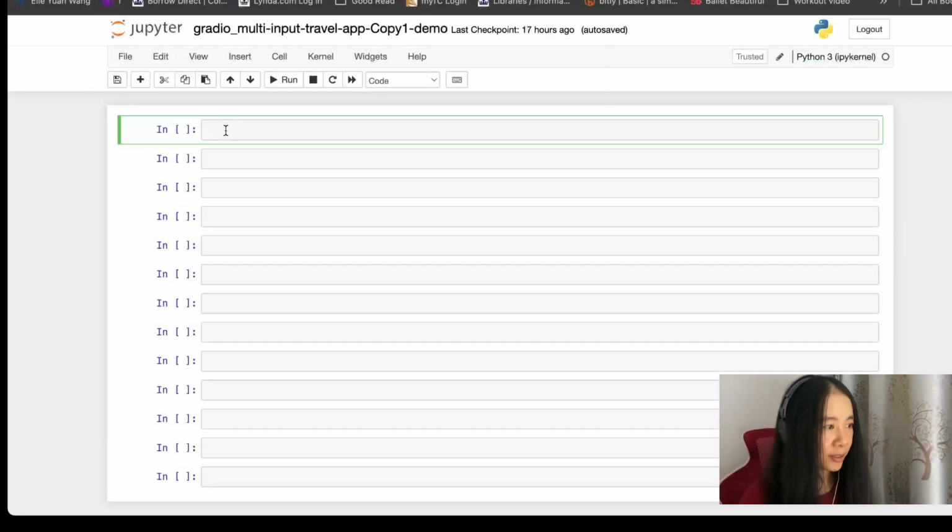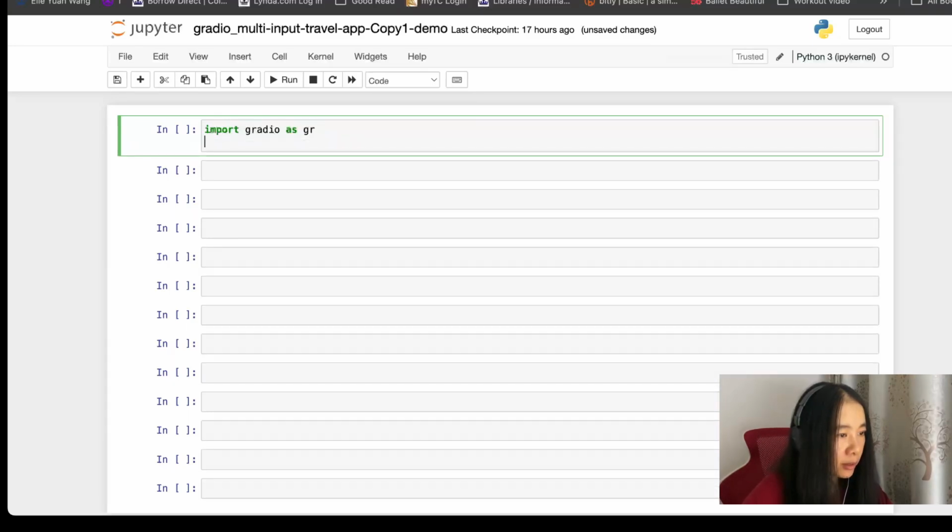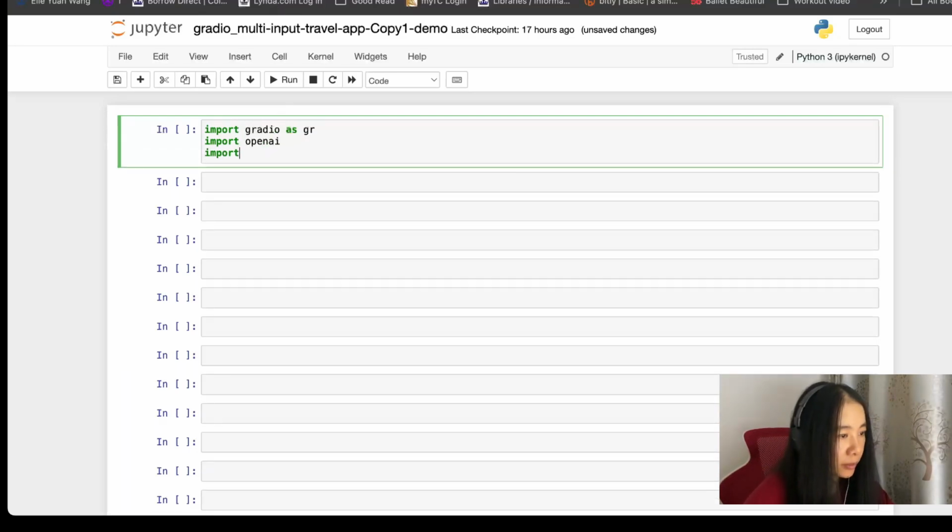Okay, let's get started. So first, we will import the necessary libraries. Import Gradio as gr, OpenAI. What else?